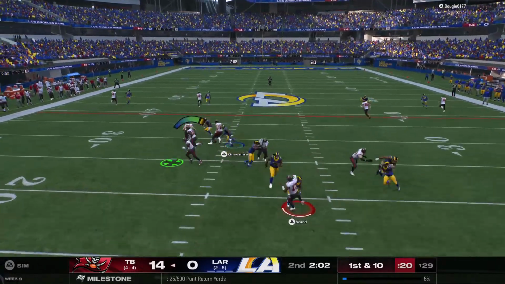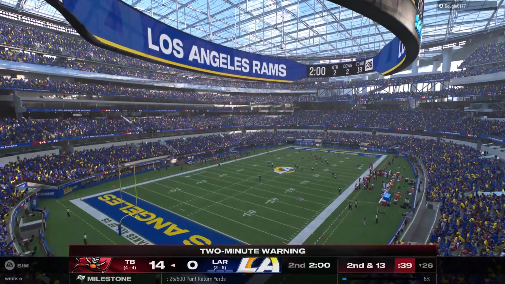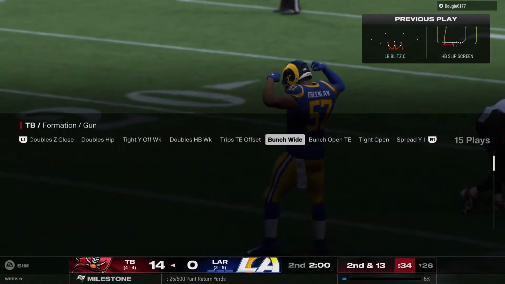Right away, they'll set up to throw. They'll set up the screen to White. They smelled the screen and took care of it. Blown up in the backfield.